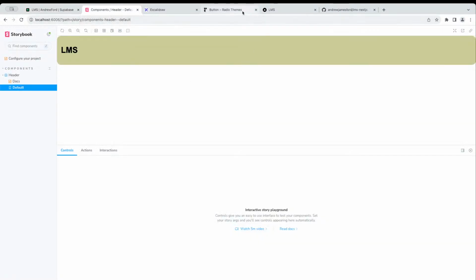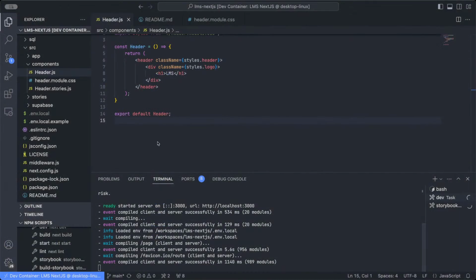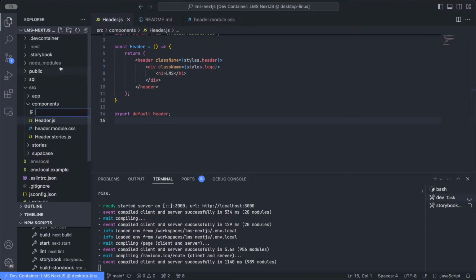Okay, let's get started. We'll start off with this button. An easy way to get started is I'm literally going to copy this example code and place that into our project. Let's switch to code. I'm going to create a new component, and this is going to be button, so keep it generic.